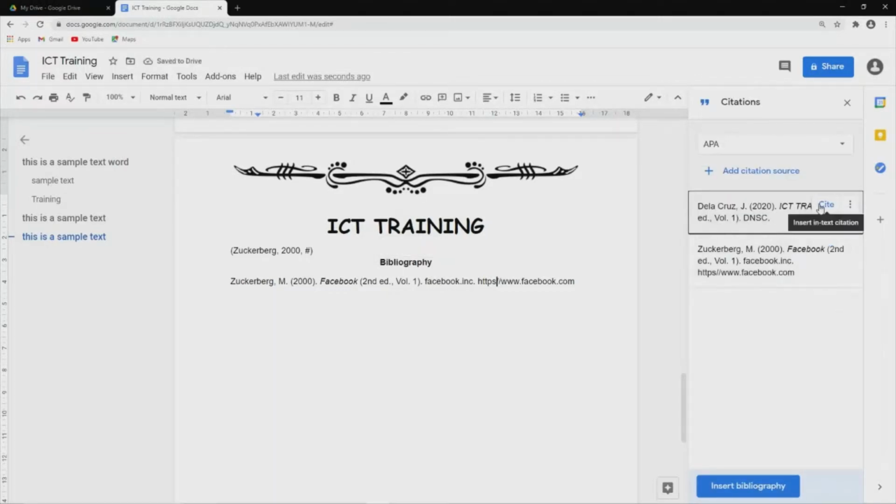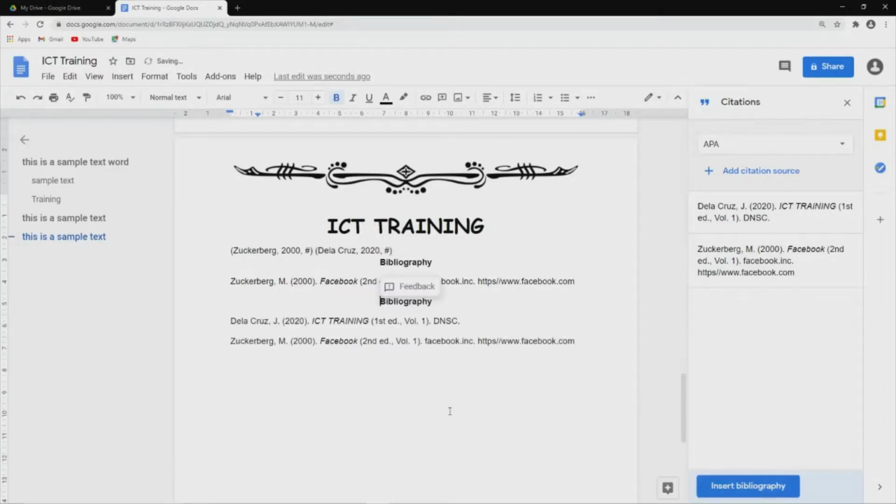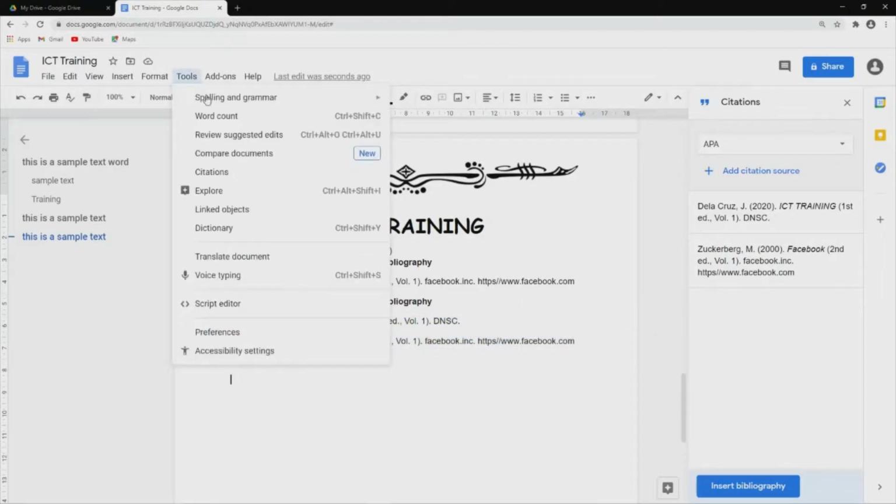So just click cite, and if you want to insert bibliography, it will insert both of the bibliographies in alphabetical order. Alright, so that's it for citations.